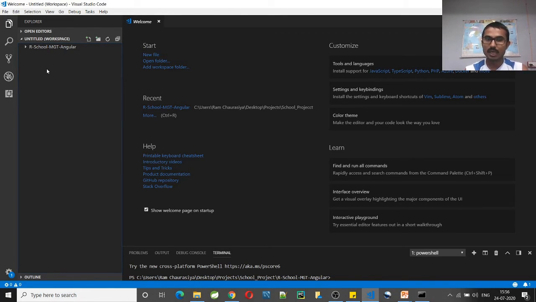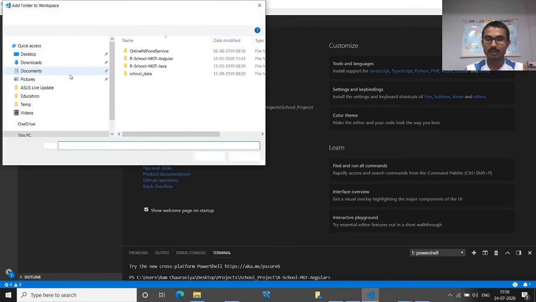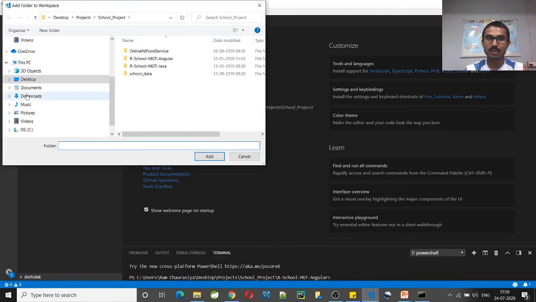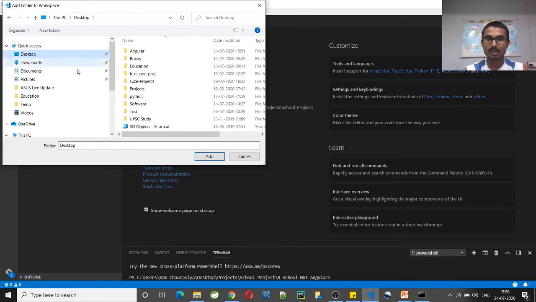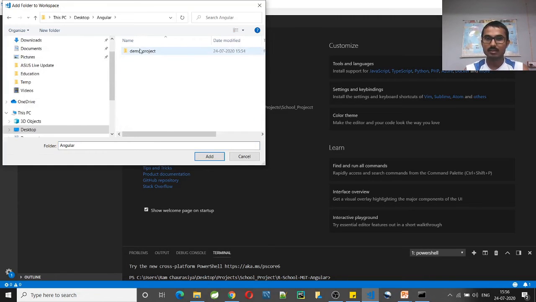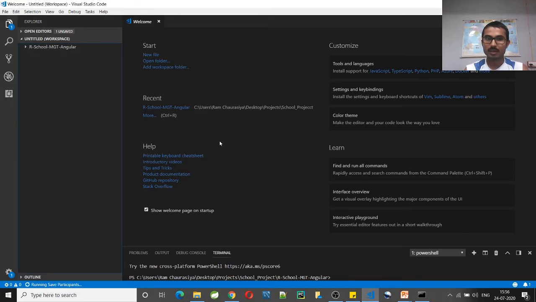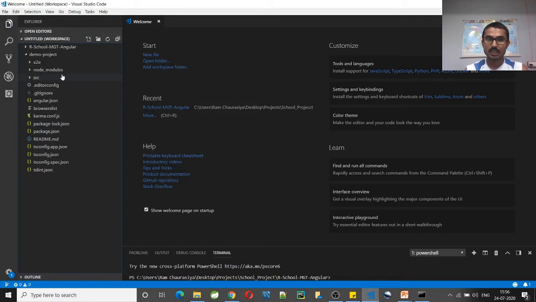In order to add any Angular project in VS Code, we just need to add a folder to the workspace. If you click here, it will ask where your project is. I have stored my project on the desktop in the Angular section, and it is the demo project. Just open it, and it is open.